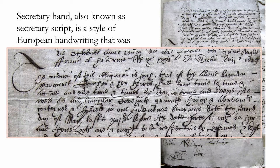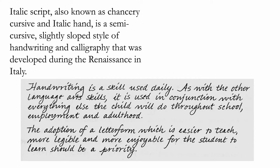And so this is what it looks like up close. And this one is not in English. Italic script is the next step up. And all of a sudden, if you read handwriting today, it looks like handwriting that you could read. It's called italic, and it was used in Italy for the Renaissance. Obviously, this is in English, but it would have been in Italian or whatever language was being spoken in that particular area. And there were various languages being spoken in Italy at that time.